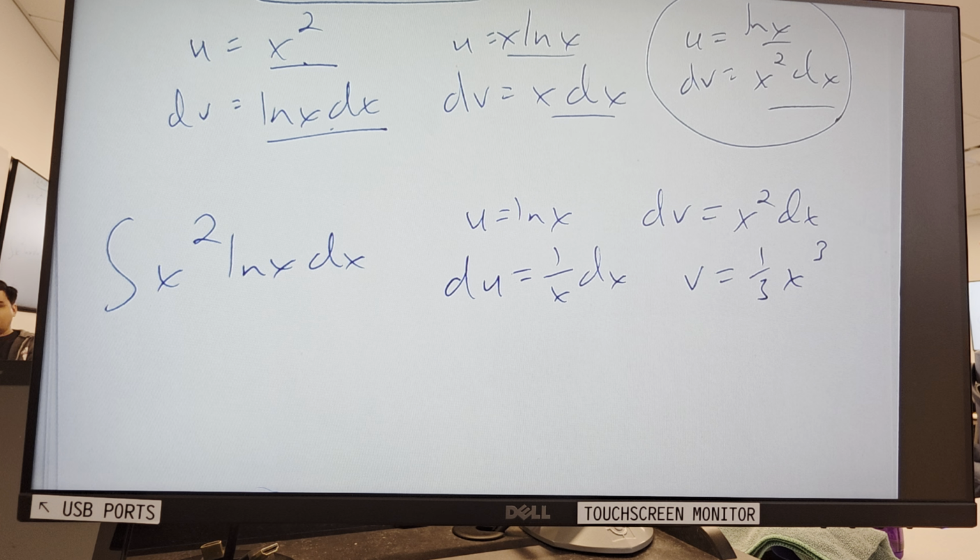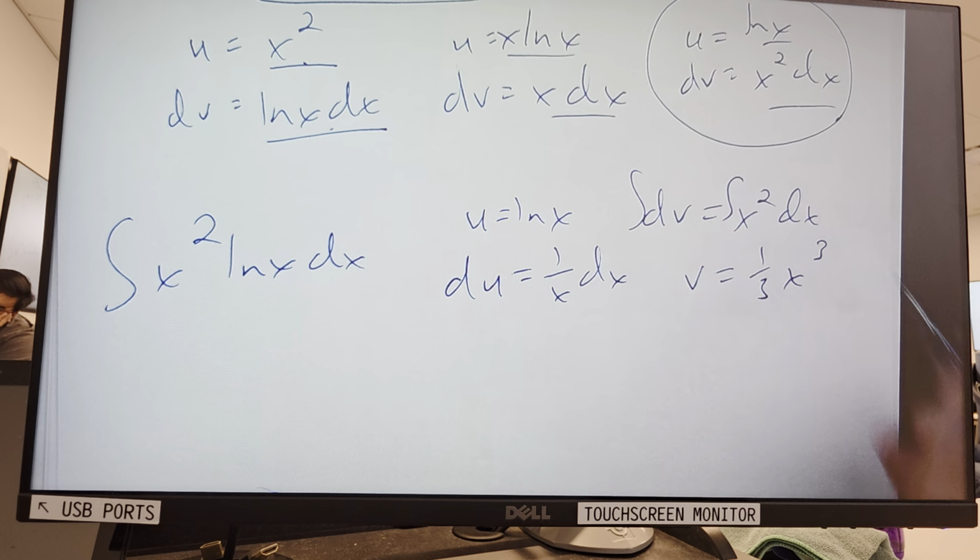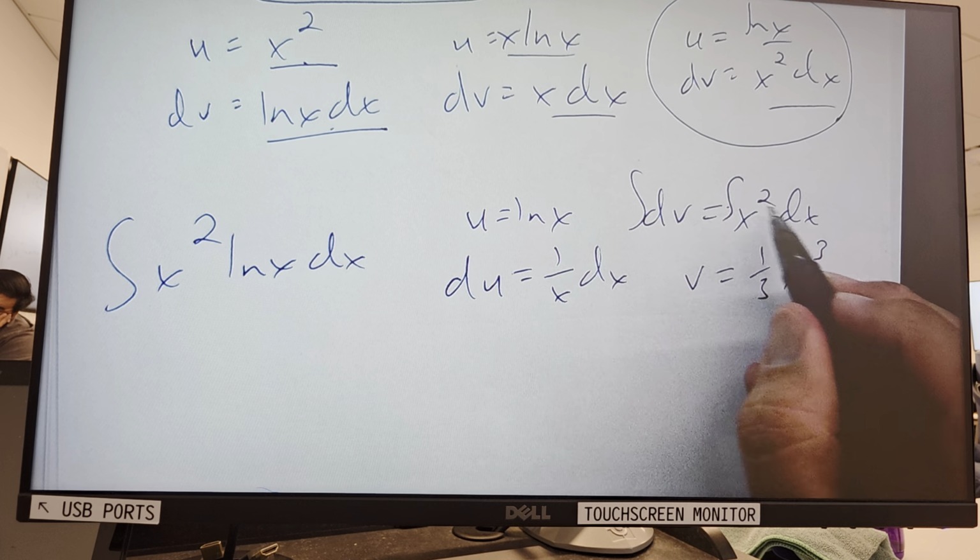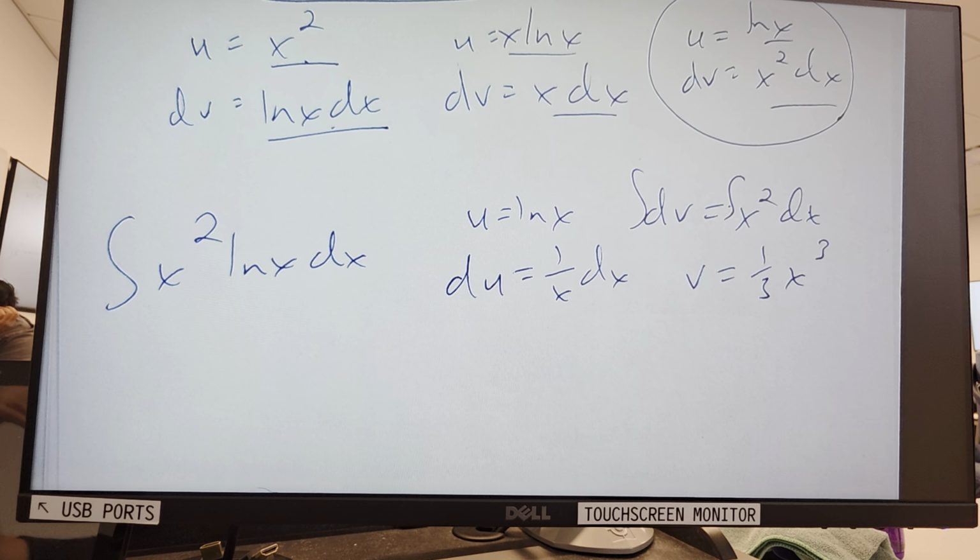Okay, sorry. Yes? Isn't it 1/3 x cubed dx? No. Why is this a dx? Because what did I do to get from here to here? What did I do? Derivative. What am I doing here? So let me write what I actually did. Of course when I integrate, both of these go away because it's one symbol, just two pieces to the symbol. So when we're integrating by parts, we just start by selecting u and dv.